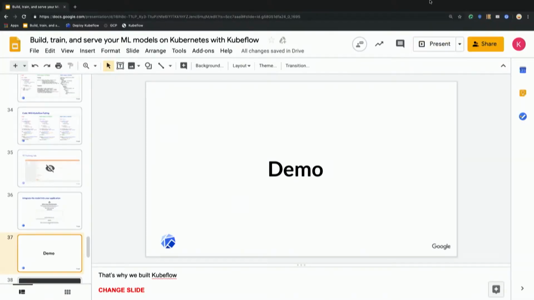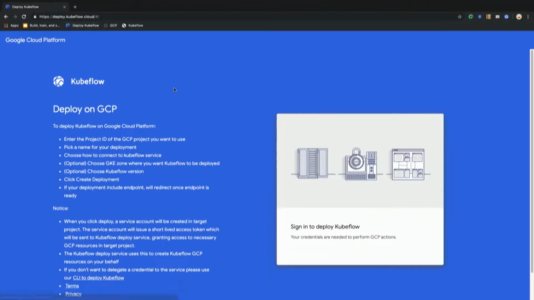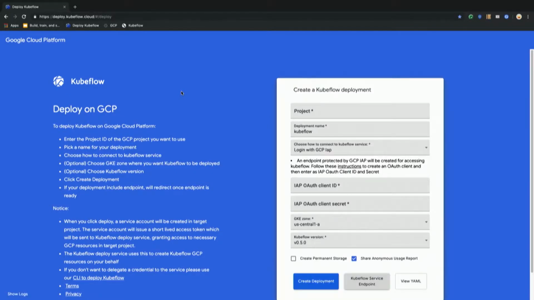All right, so let's do a quick demo. To deploy it on GCP, we have a user interface where you specify a few things like your project in GCP, some authentication stuff, which zone you want to go in, which version of Kubeflow, and you create it, and it basically sets up the cluster for you, and you're off to the races.